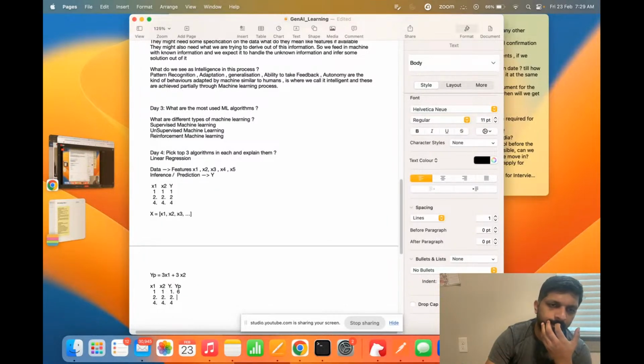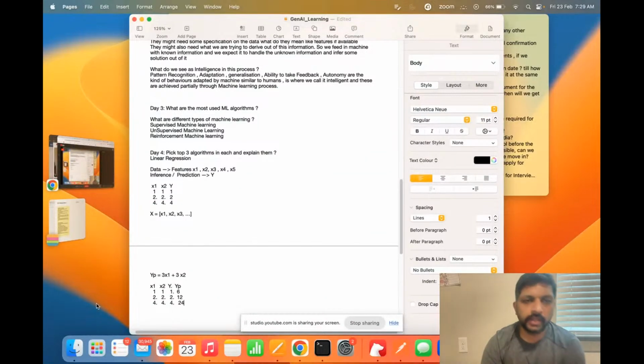If I keep 2 comma 2, it becomes 6 plus 6, 12. If I keep 4 plus 4, then it becomes 12 plus 12, 24, right? So the actual expected value is 1, we got 6. The actual expected value is 2, you got 12. The expected value is 4, and you got 24. As I said, people would have started like this. They would have thought, why not just pick some numbers and an equation, and that will predict it. But they would look at these values and feel it is wrong. yp and y are not matching.